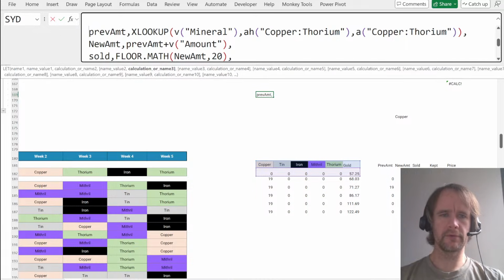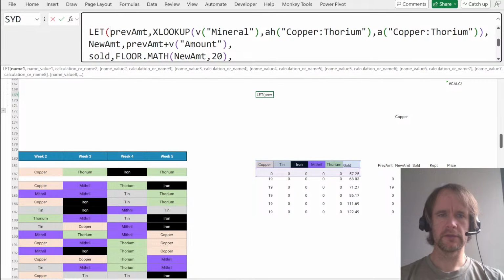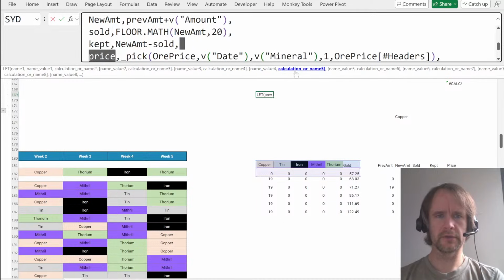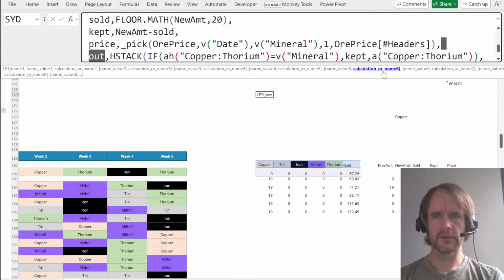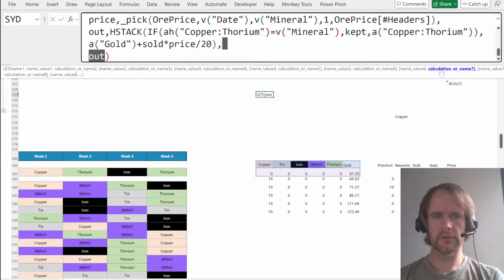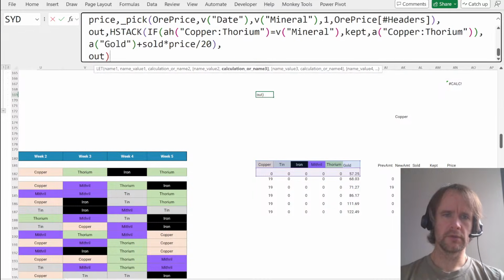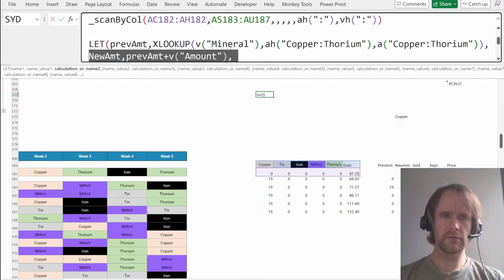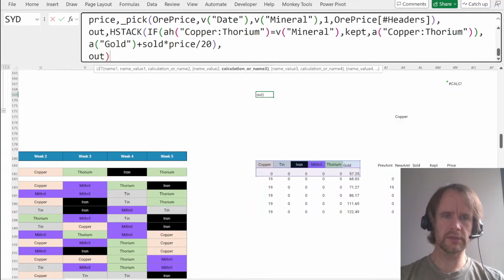Okay, so we need to let prev map be that, new map be that, sol be that, kept be that, price be that, out be that, and we return output. We close the let. Wait, no, sorry, that was closing the let.